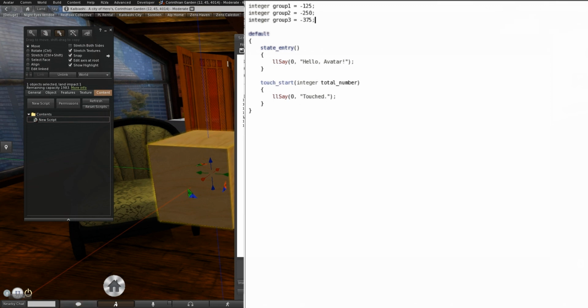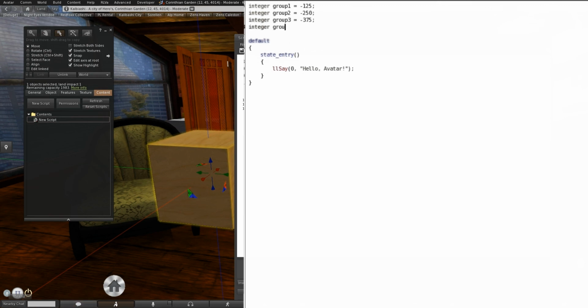You can set these to pretty much anything you want. I'm just setting them to these specific groups because I find it convenient to do so. And integer group 4 equals -500. There's a specific reason for that.